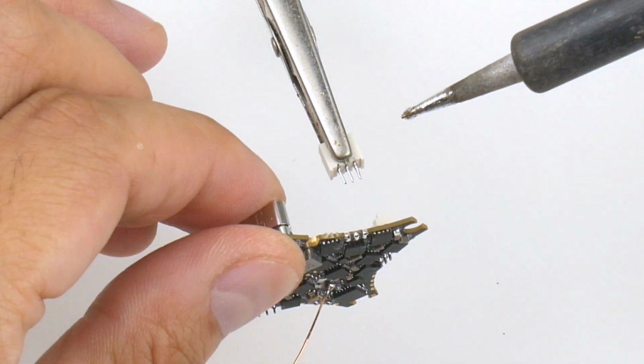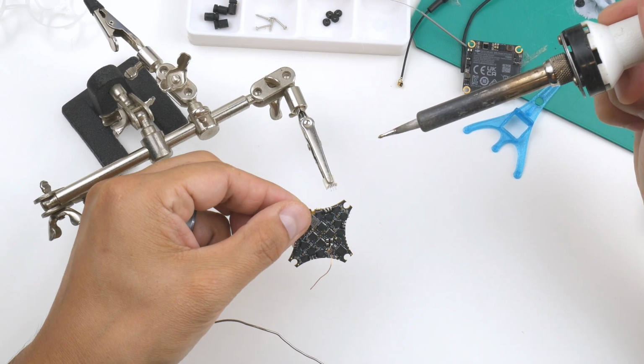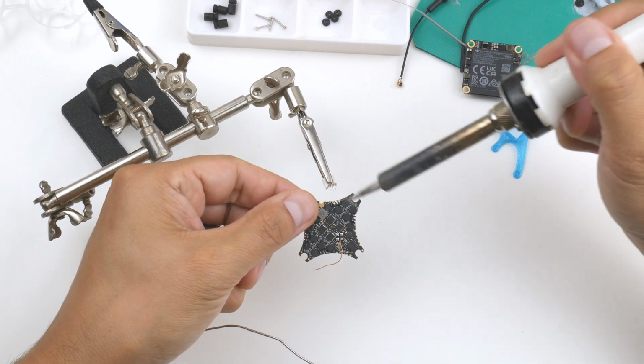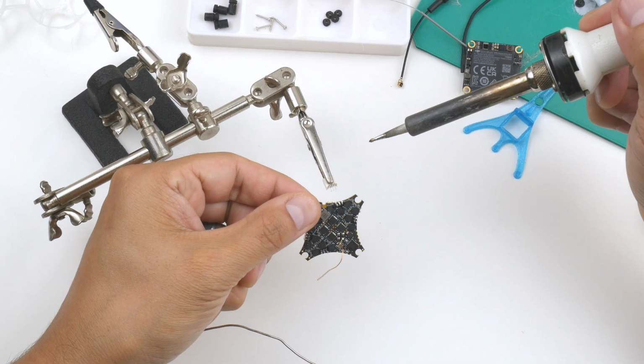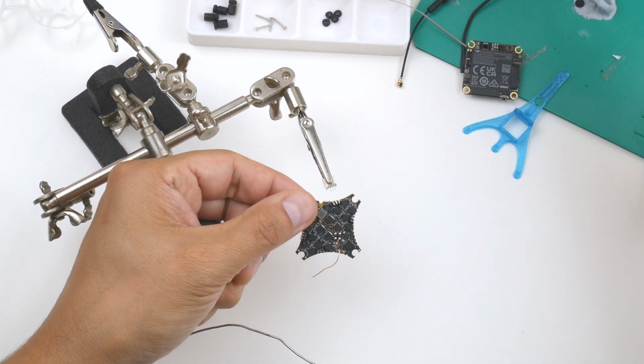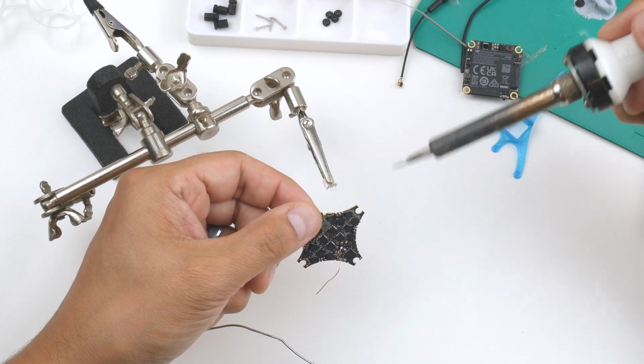Right, so there you go. That's how I usually do it, and it's come off nice and clean. So all 3 points have come off quite nicely because the flux has actually made the points kind of clean themselves up automatically. But I'll go back and touch them up to make sure that there's no bridging on that as well.